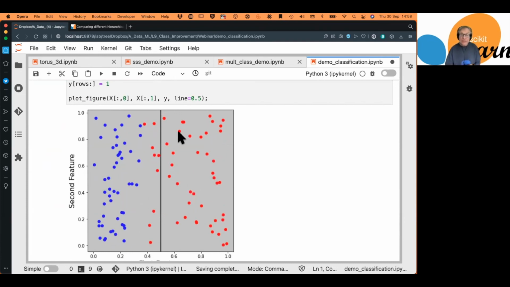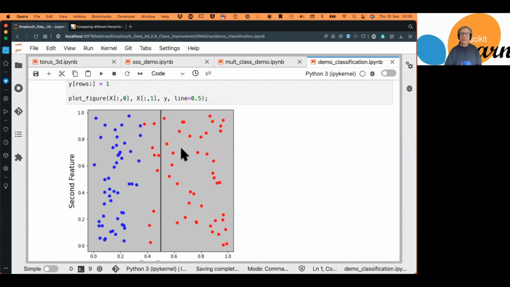The red box is now clean, pure. This is total order. This entropy is 0. On the other hand, the blue entropy is good. There's a lot of blue points there, much more than red points, but it's a little bit contaminated. So it's above 0. And so that's what you get. So it's quite good. You have the red separated from the blue, but there's some contamination in one of the boxes. So it then moves the line, right?